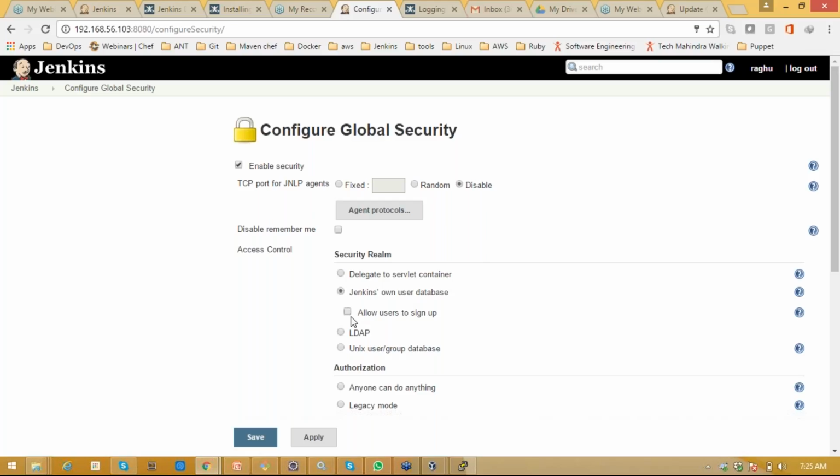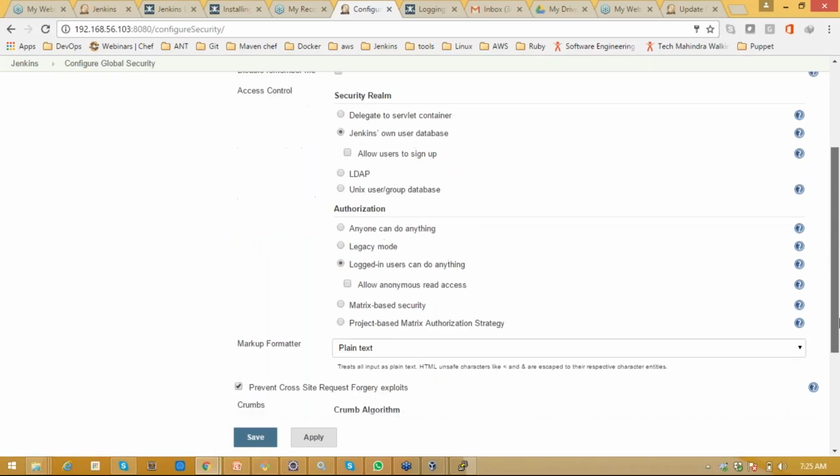You can see that there is another option called authorization. Suppose I logged in here with one username, then once the user logs in, he can do anything he wants in the system.